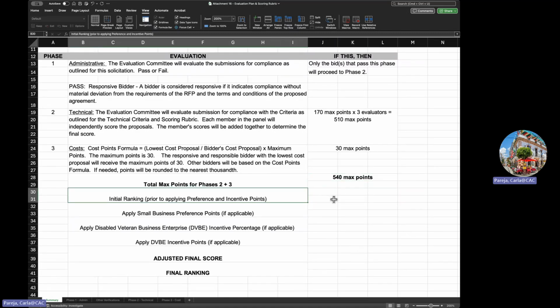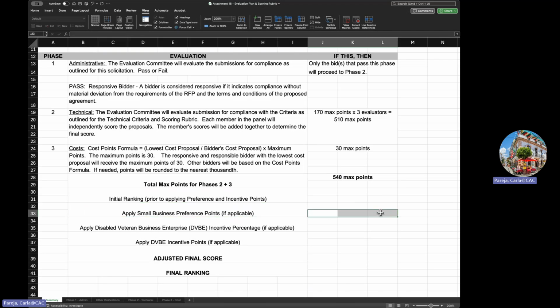And then we will have the initial ranking. So first place, second place, third place. And if the bidder is a small business or is planning to use a small business subcontractor, we will apply the preference points.